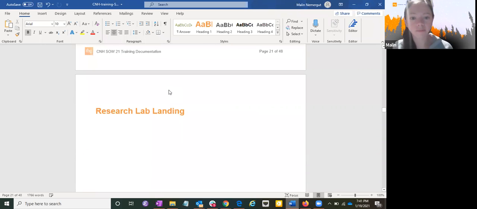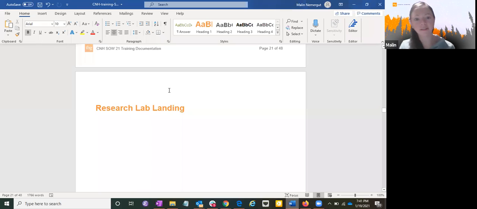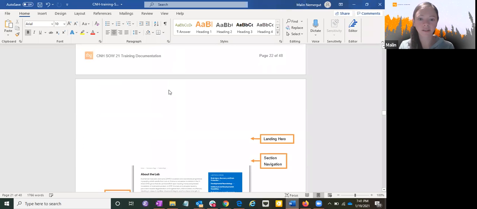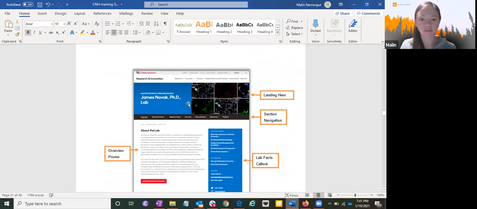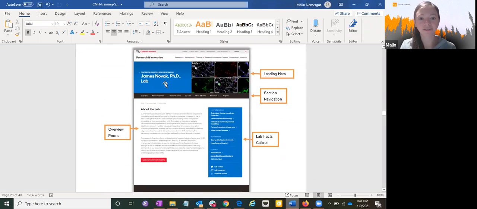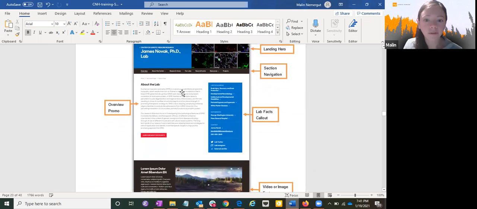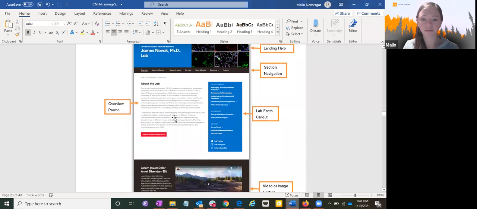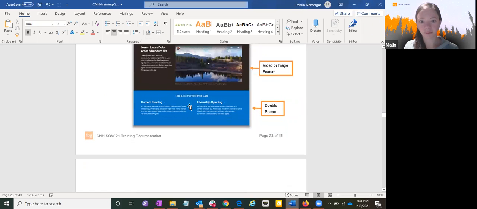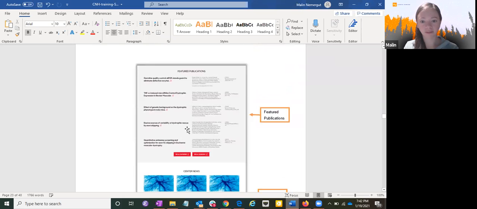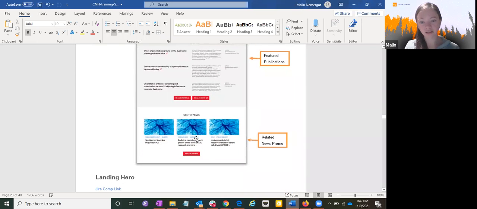Okay, moving on to the next template, the research lab landing. So here is, again, just the overall big template. On top we've got the landing hero, section landing, the overview promo with this blue sidebar, which is the lab facts callout, video or image feature, the double promo, and then the featured publications and related news.